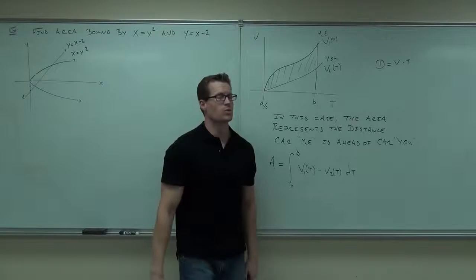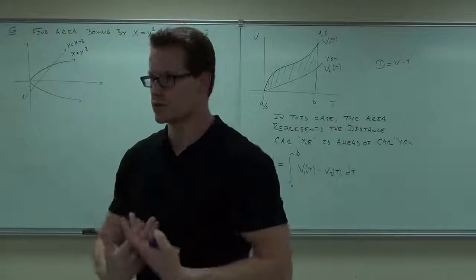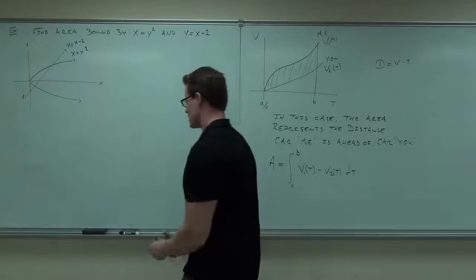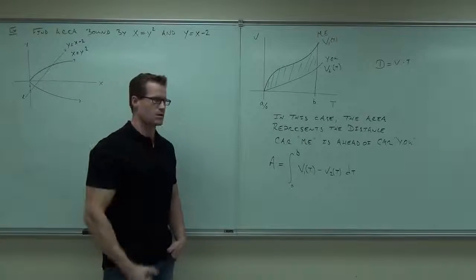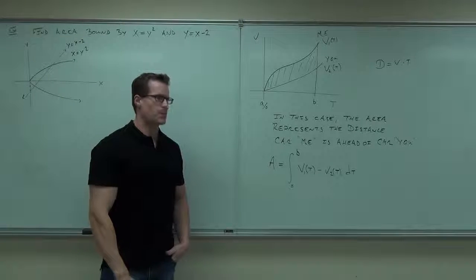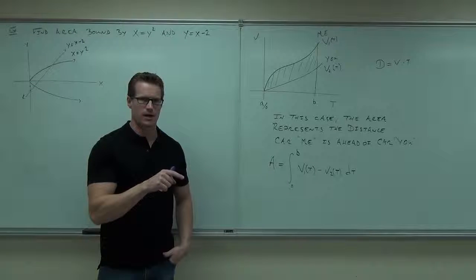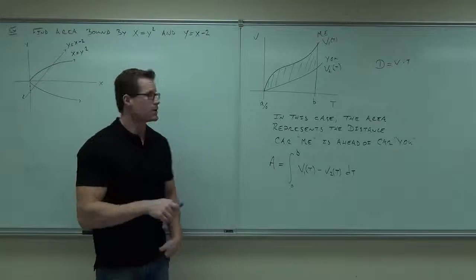Now, the next thing I told you was, okay, follow the steps down. Follow step 1, which is set these things equal to each other and solve them. How are we going to set them equal to each other? Have to solve for y. You could solve for y. That's going to be a little difficult because you're going to have square root plus and minus for x, right? Solve for x. Maybe solving for x would be the better idea.